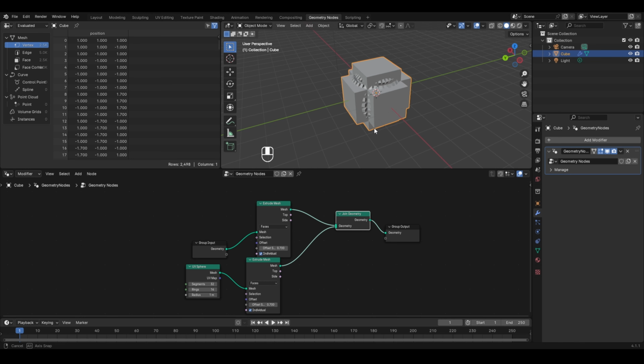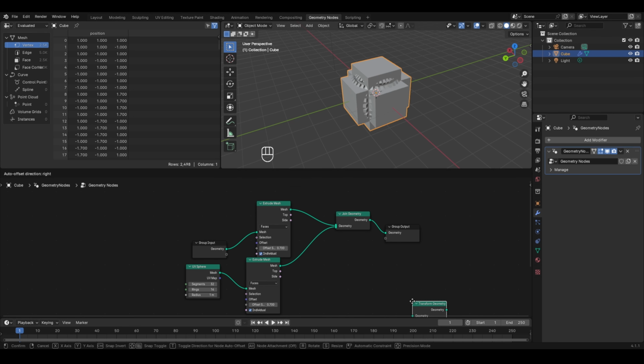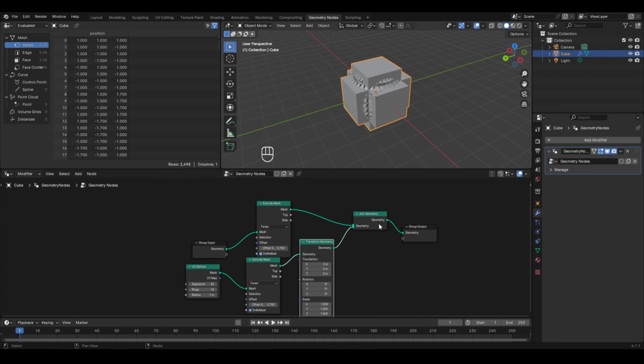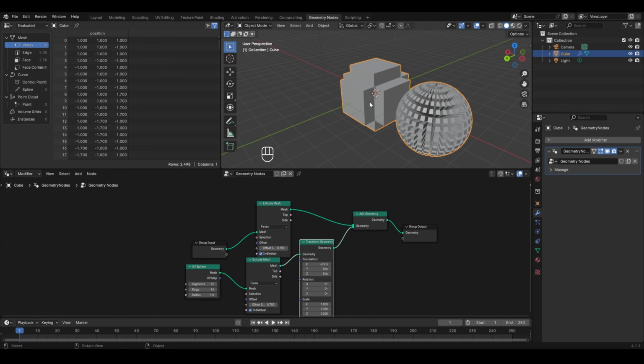And suppose I want to shift this UV sphere in the x-axis, and for this we'll be using another node from the last chapter, which is the transform node. To add it, press Shift plus A, go to Geometry, and in the operations you will find the transform geometry. So I'll select this and let's place it here in between the extrude mesh of the UV sphere and the Join Geometry. And to move the UV sphere in the x-axis, I will go to the translation and let's change the position in the x-axis. And now here we have the cube and the UV sphere properly placed in the scene, and both of them are showing this extrusion effect applied to them.